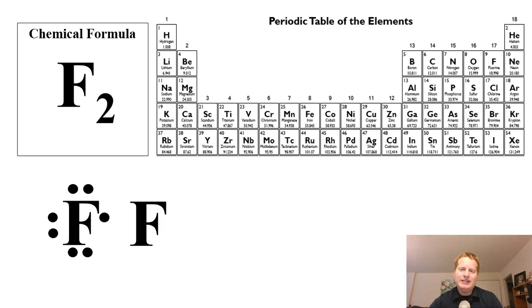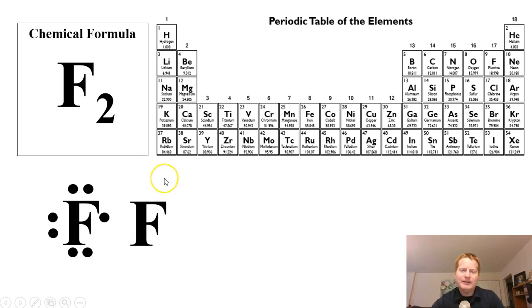Now notice I strategically place those, so just a reminder that you go once around every time. But when I went around the second time, I made sure that I left the electron that was by itself nearer to the other fluorine, because that one's probably going to be the one making the bond. And then I placed the other one. So these other ones around here are called lone pairs. So a pair, and a pair. They're called lone pairs, and they're not able to do bonds. So I'm going to keep those away from the other elements because they're not going to participate in bonds.